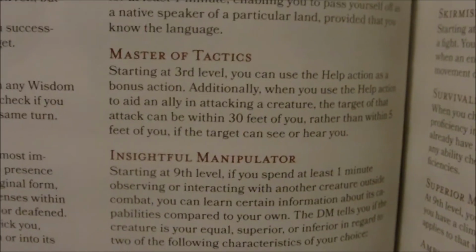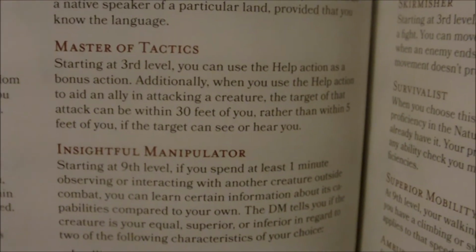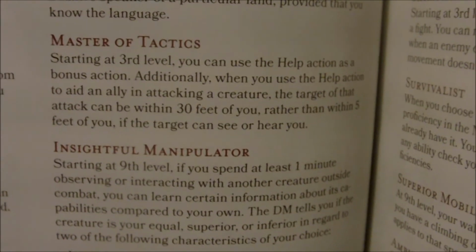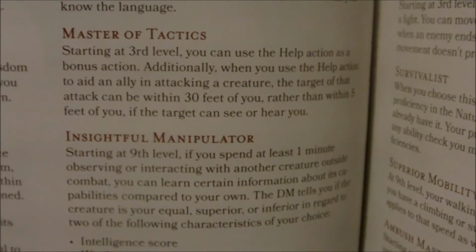At 3rd level, you also get Master of Tactics, so you can use the Help action as a bonus action. Additionally, when you use the Help action to aid an ally in attacking a creature, the target of that attack can be within 30 feet of you rather than within 5 feet of you, if the target can see or hear you. So just a way of helping, granting advantage on attack rolls.